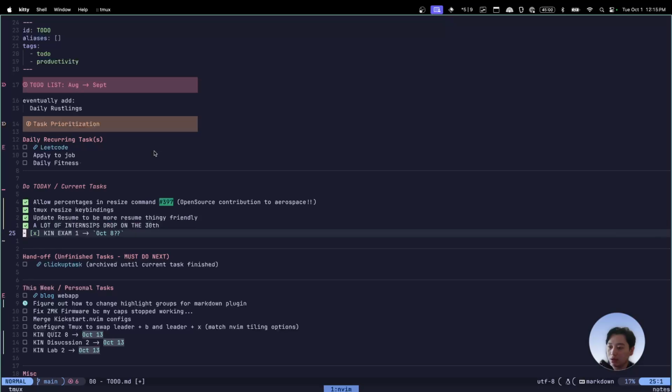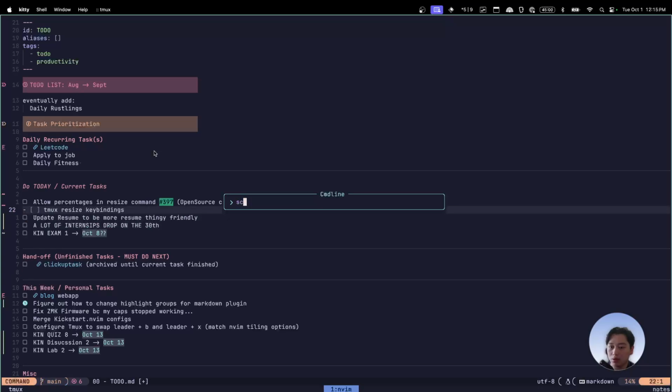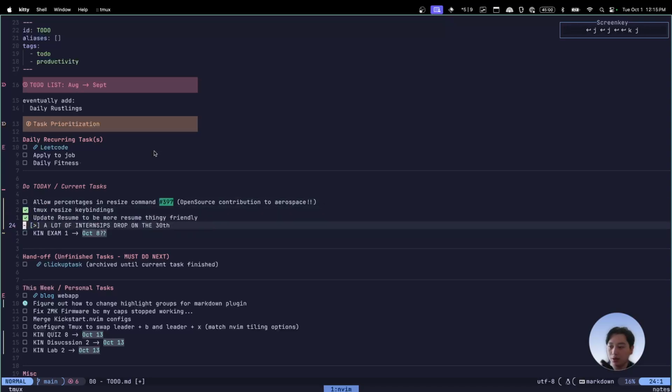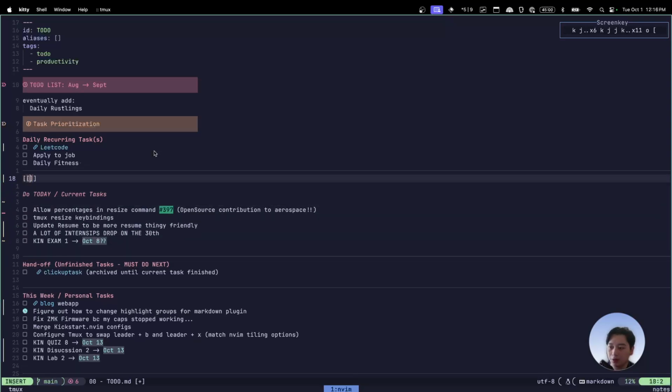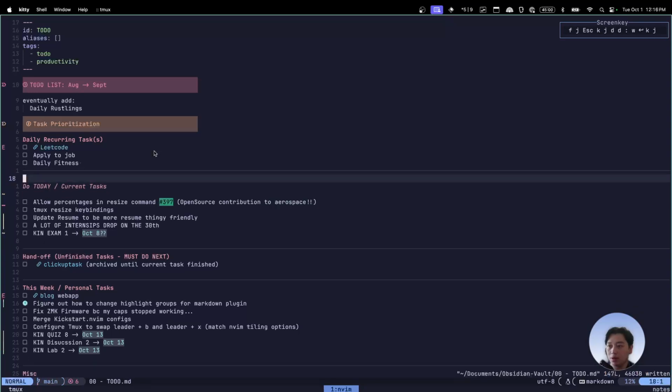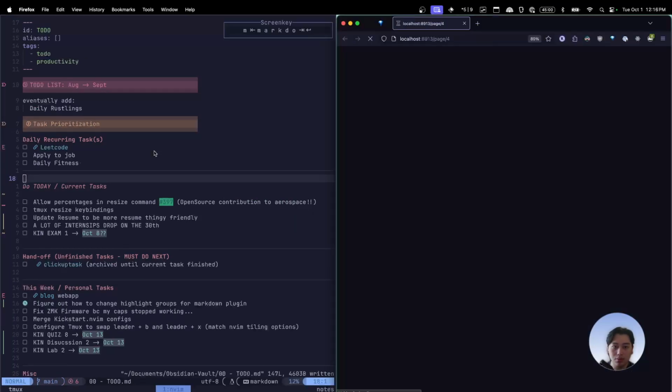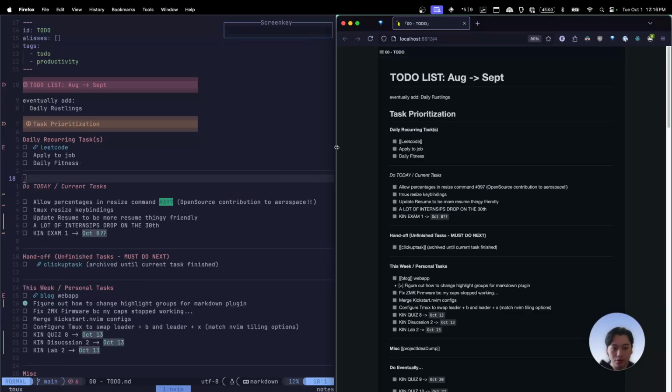I can check it. I can make it in progress. It has its own little icons. Or I can uncheck it all with the leader key. And I can turn on screen key. There it is. So it's just enter to change all of this stuff. Right? Yeah. I'm not going to go into what Obsidian does too much, but it's pretty much just you make connections and boom, it's there. Markdown preview, just type it out. I didn't make a key map for it because I don't use it too much, but Markdown preview, boom, we got a previewer. Very cool.